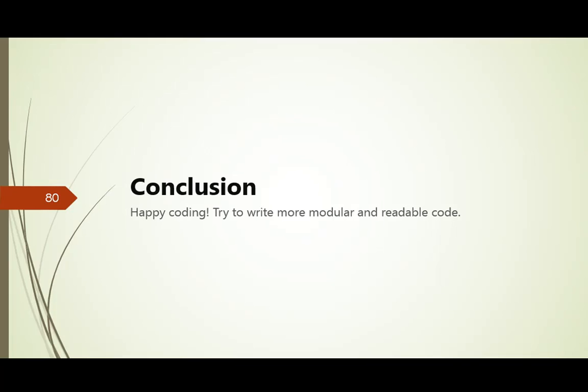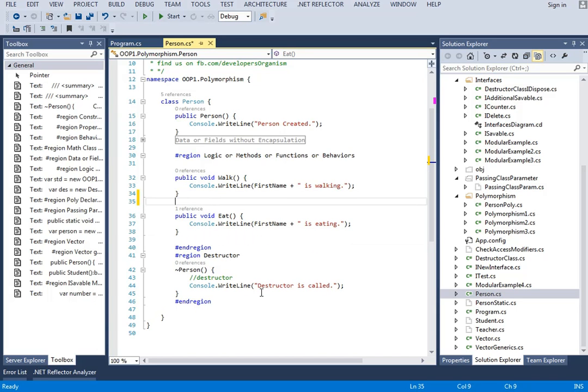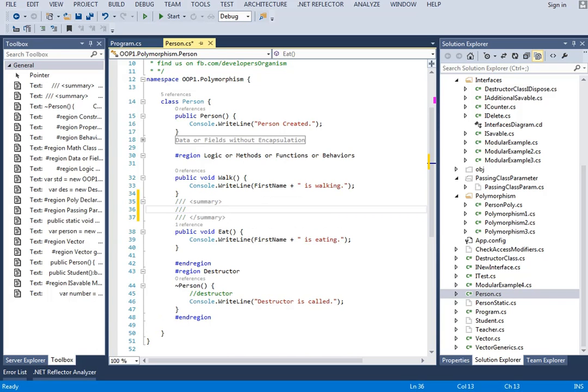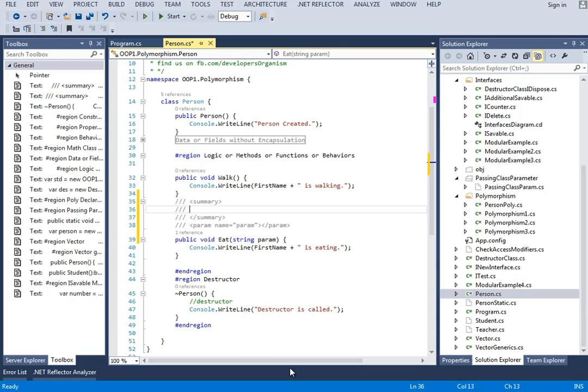Another thing I really like to show, and that I do in my coding in personal life, is that you can make your code more readable by using the Visual Studio documentation system. So let me switch over to Visual Studio for now. So I'm in Visual Studio. What you can do, let's say you write a method and you want to give some hint to the developer who will use your method. To do that, you could type three slashes and you will get a summary. So let's say you have a method with a string param, and if you type the third slash you'll get a summary section.